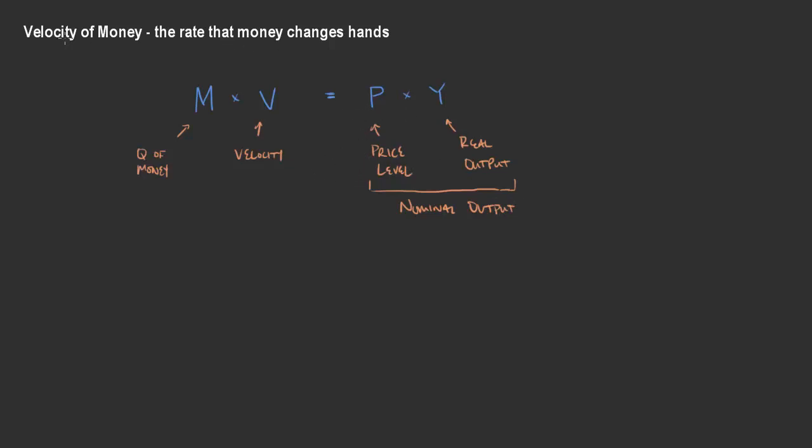So what are we talking about here with the velocity of money? We're really saying how often does it change hands? All goods and all purchases have a buyer and a seller. If you're going to purchase something, you are going to give your money to someone else. And then what is that company going to do? They're likely going to pay their employees, and they have to buy other things themselves. It's a bit of that cycle that we've talked about before in firms and households, the circular flow of money throughout the economy.